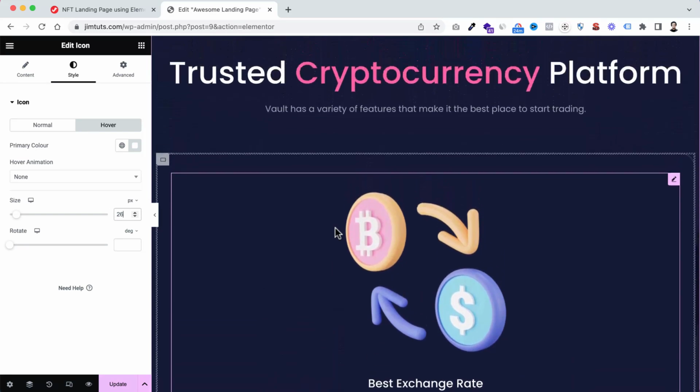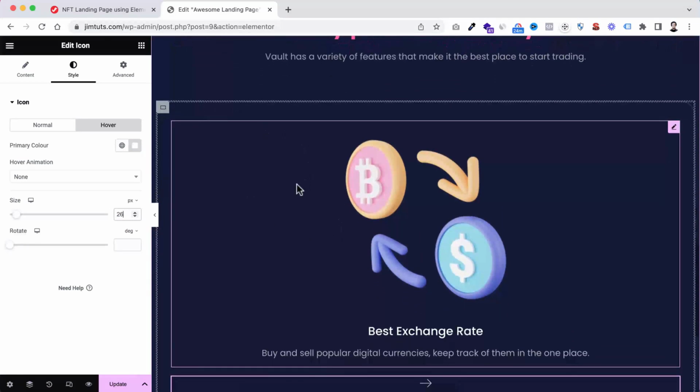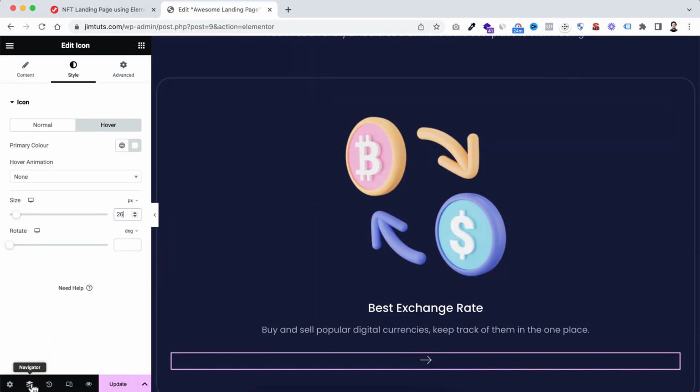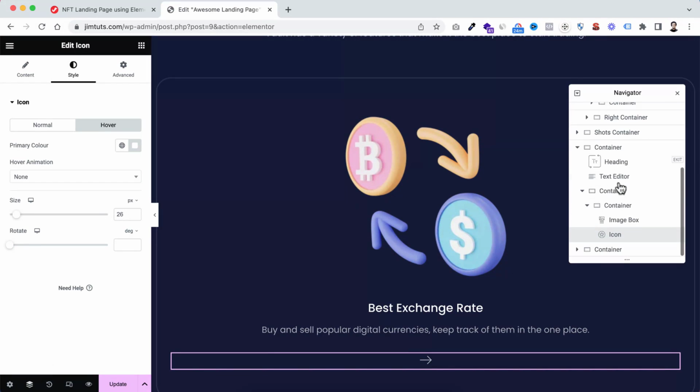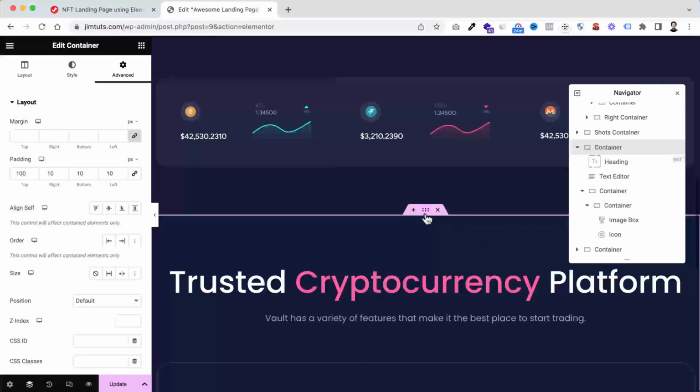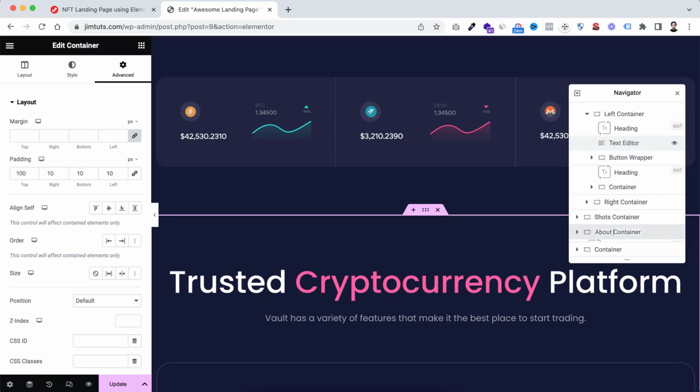Alright, now if you are confused about this structure, we can always open the Navigator and have a look. We started from this place, so this is the main container. We can rename this container as about container.